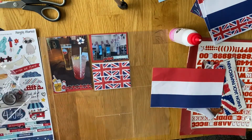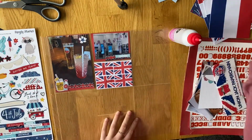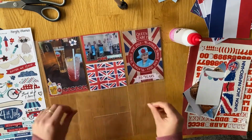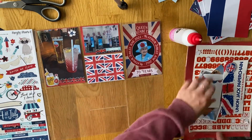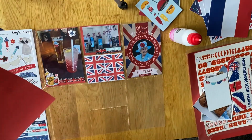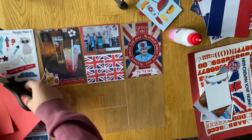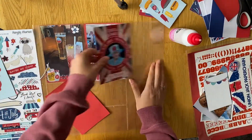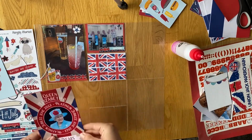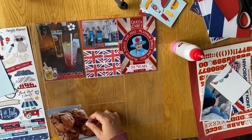And then the photo that's going to be on the other side, on the right hand side, I think that's where I go next, is just a picture that I got off Google actually of the poster representing the Platinum Jubilee for Queen Elizabeth. So I just wanted this in because obviously it is quite a big historic event, and it was what the whole week revolved around, really. Not necessarily my life, but the life here in the UK. So it's quite nice to recognise those sorts of things. I didn't do anything to it because it's quite decorated as it is. I just put it on some red card and then put it into the sleeve.